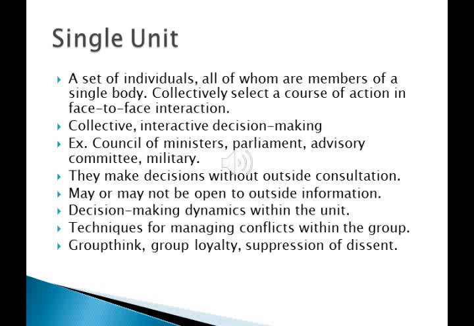So it could be a council of ministers, it could be a member of parliament, it could be an advisory committee, it could be the military. They share the same background and they make decisions in face-to-face interaction, and their decision is collective and interactive. But most of the time they make decisions without outside consultation because they care more about group dynamics than the accuracy of the foreign policy decisions. Important for this group is the group loyalty, the group cohesion.